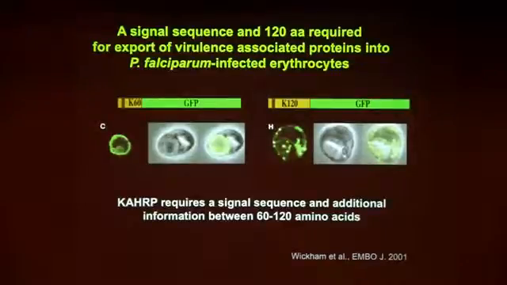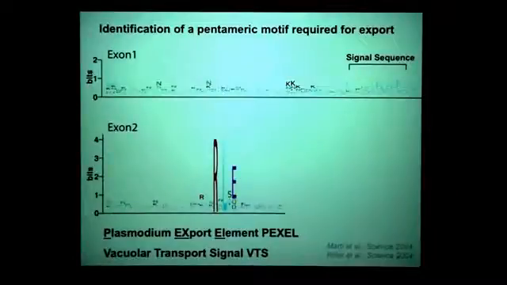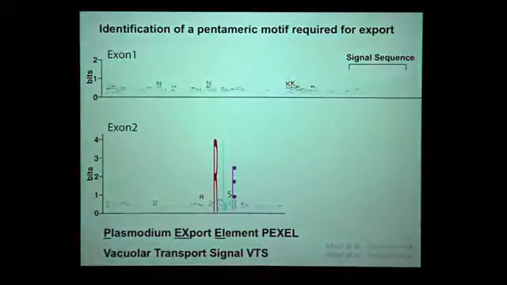And it actually took quite a while to find that motif. But when it was found, it was two groups, Alan Cowman's group and the group of Kasturi Haldar, I think at Chicago, is that right? Or Notre Dame. They discovered that there was this pentameric sequence motif, RXLXE, which was the signal, the barcode that told the parasite to take this protein and export it to the outside. And so that's just a five-letter code that is a key determinant of virulence, that all those proteins that need to go out to remodel the red cell to enable all that whole feeding machinery is encoded by that simple barcode. So it's quite a simplistic sort of bioinformatic experiment, but it actually took a long time to find, and when it came out it was quite revolutionary.